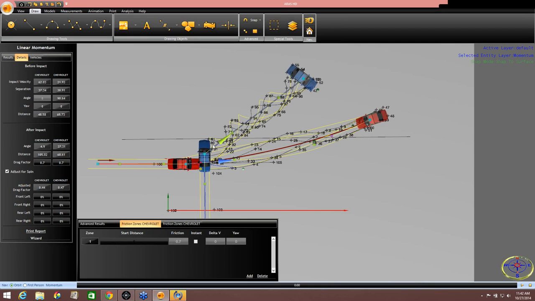Okay, so based on our spin, let's take this back here. Okay, so there's no spin right there. Now, if we spin this half a turn, you're seeing it's getting an adjusted drag factor of a 0.43.